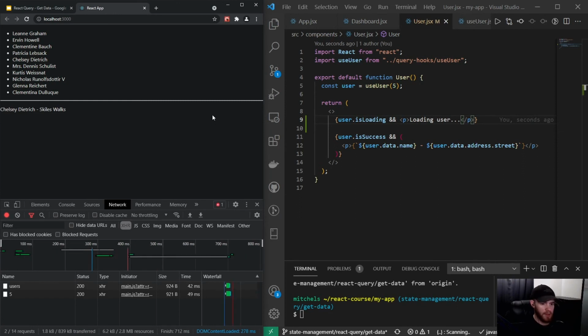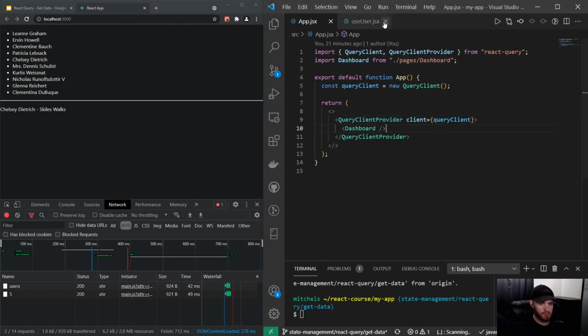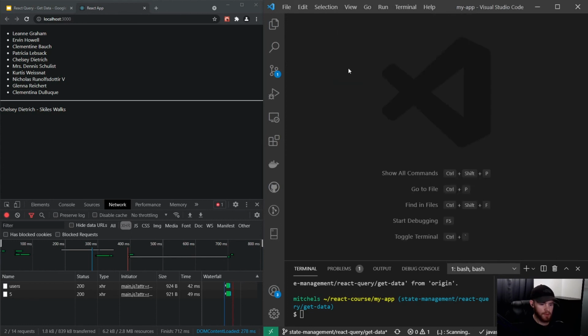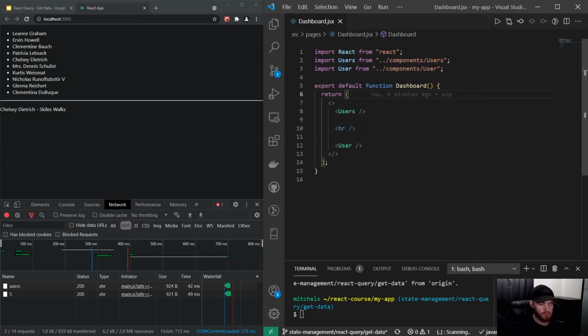Awesome. And let's try to build in the feature that whenever we click on a user, we are going to fetch the user right here, right? So if I click right here on Curtis, it should fetch Curtis and show his street name. The same goes for Glenna and so on. So what I will do, let's just close these ones up right here. So let's open up the dashboard component.